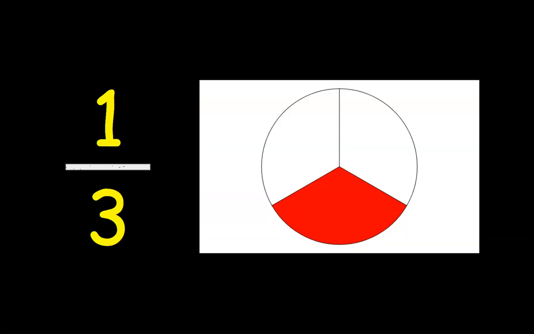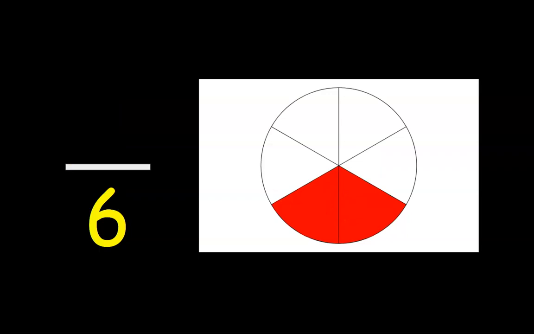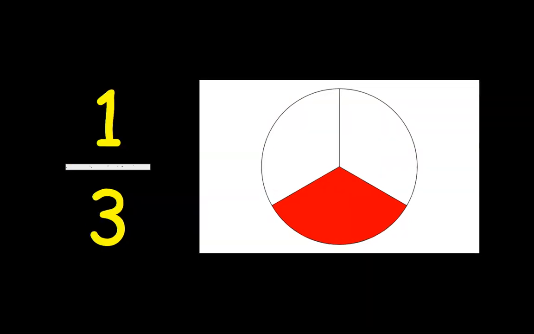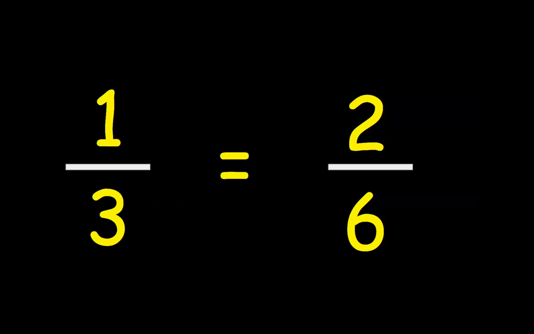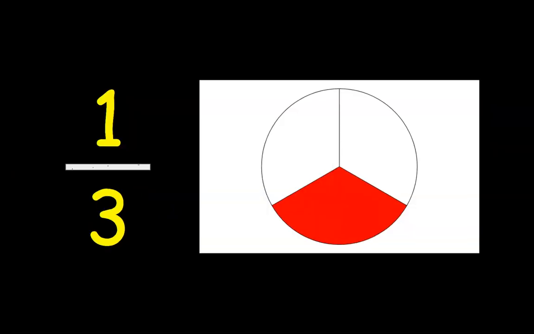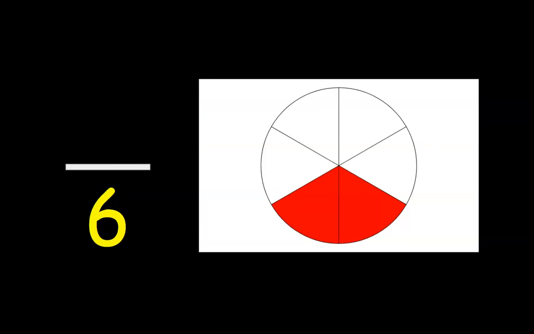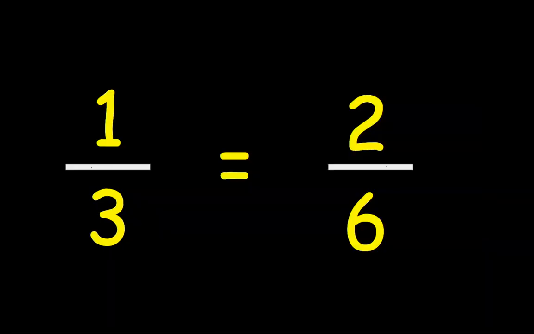1/3. There it is. You know what that is. I have a pizza, cut it into 3 equal pieces, and eat 1. Now, what if I do the same as I did in the previous example? I cut this piece in half, I cut that piece in half, and I cut that piece in half. I'm going to end up with 6 equal pieces. Notice the amount of pizza that I eat, the red, hasn't changed, but there are more slices. I have a pizza, I cut it into 6 equal pieces, and I eat, you can see, 2 of them. So 1/3 and 2/6 are the same amount of pizza, just looks different.